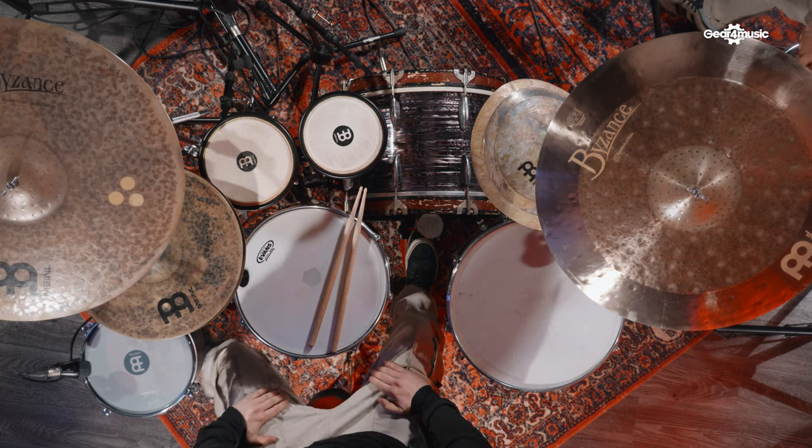So we got there. That was also relatively quick. And you can see how easy it is to put these percussion instruments on the kit with these fantastic Meinl percussion mounts. Not cluttering the floor at all now, so you've got space for your legs to go underneath. You could have an extra little pedal, a cowbell on a pedal, all kinds of stuff. And the clamp allows you to point the L rod down or up, so you can slide it quite easily. You'd be able to chuck something else on the top there as well if you wanted to.